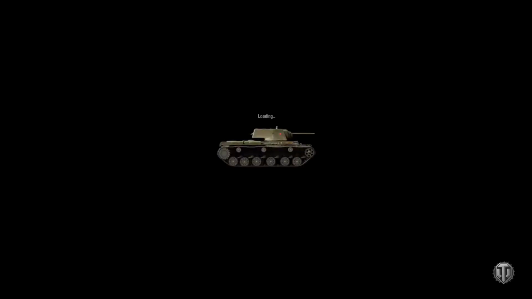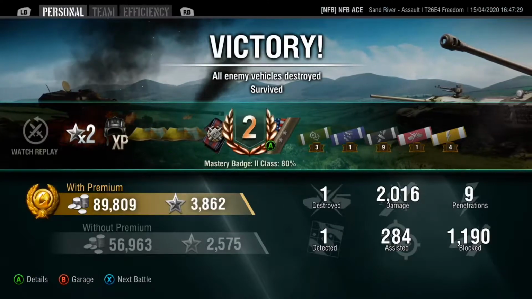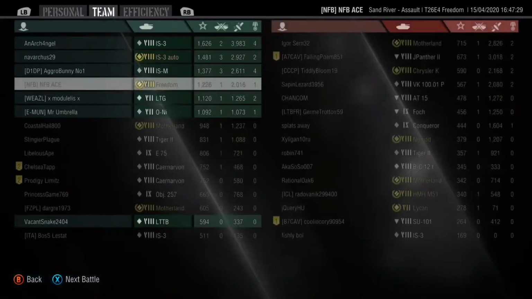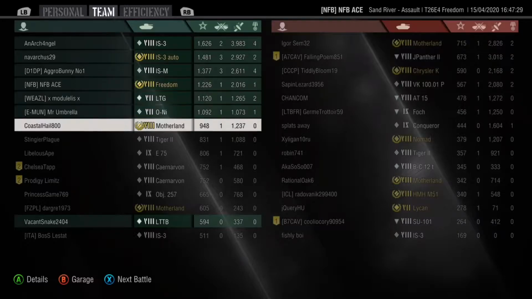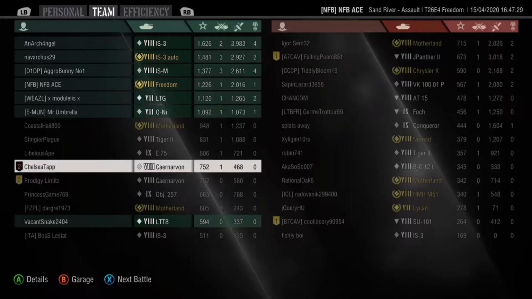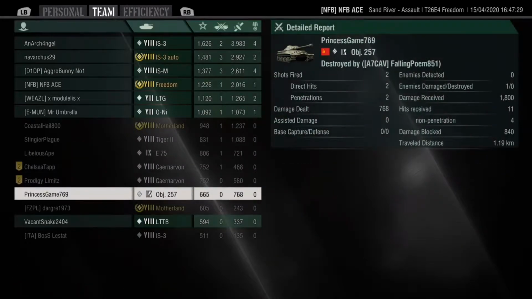So, we'll do another one. That was only a 7-minute game, so we'll do another one. Oh, what's that? Oh, 88.36. It's still holding steady. There you go. I mean, look at that. Tier 9s on our team didn't do well. I mean, I didn't watch their games, so I don't know how bad they did or how good they did.